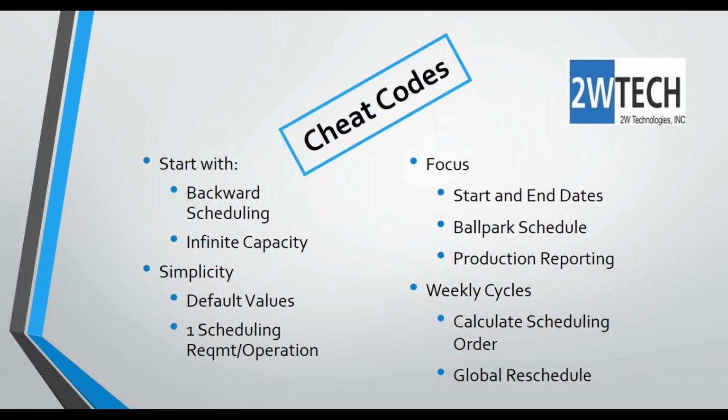Next, I think scheduling, at least initially, tends to work best when we approach it as a weekly cycle. In other words, we are determining what we are going to try to get done in a given production week, and then tracking our progress against that plan as the week progresses. And then towards the end of the week, we are in the process of firming up the production plan for the following week. So I coach you not to get caught up on trying to do this in a daily cycle, although some businesses will be driven to that. But try first to approach your production scheduling on a weekly cycle.